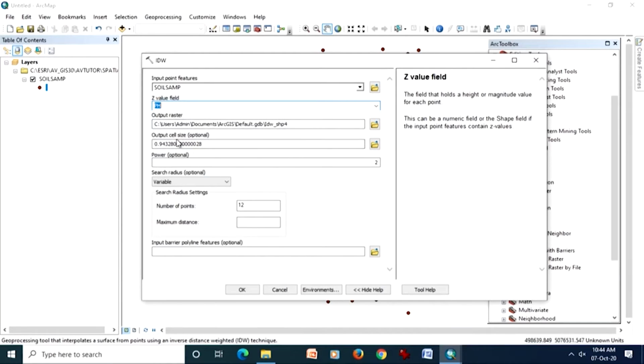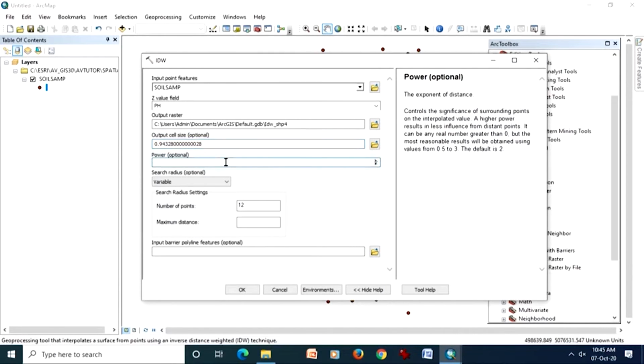Also, at this stage we can decide what the spatial resolution is going to be. If you have requirements for the spatial resolution of a surface, you can choose accordingly. The only thing to remember is that it is in the mapping units. So if your mapping units are DD, then DD has to be first converted into meters, and then you put this value accordingly. For the time being, I am just taking whatever comes by default.